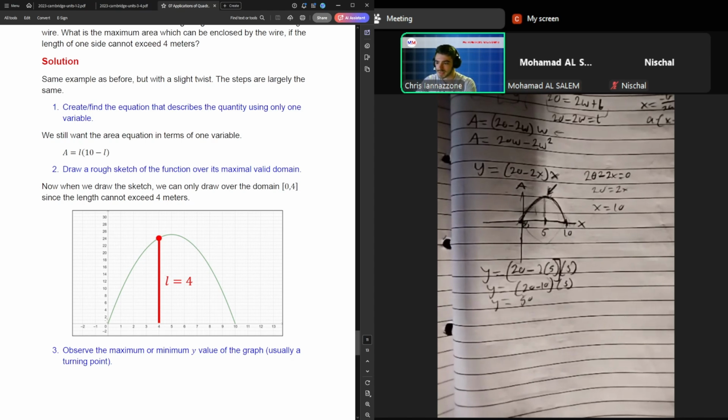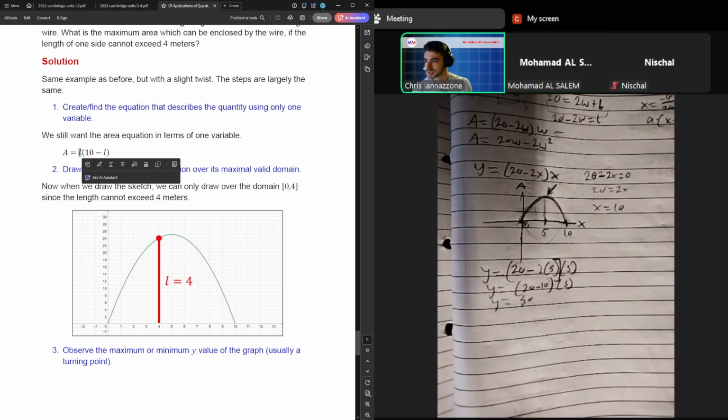The main thing is that you have to understand that you only care about this portion here up until L equals 4. And so you look at that portion in your graph and you think, okay, what's this thing's maximum? Well, the new tallest point isn't a turning point per se, but it cuts off there when L equals 4. So if you want to find this value, what do you think we do? Substitute. Yeah, sub in L equals 4.